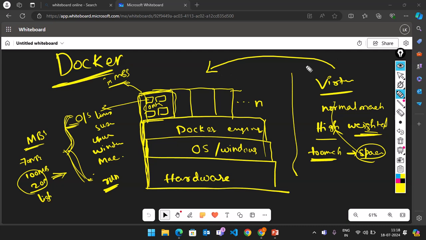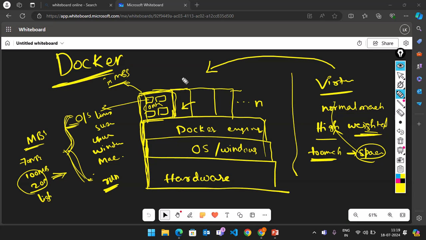So Docker is an open source platform. Somebody is trying to ask: in a container, can we place many operating systems, sir, in the form of images? Yeah, in a single container you can run many images. If you want, you can create any number of containers. We'll come to that. Yeah, you can run any number of images if you want. So image 1, image 2, with different names, you can run the images.